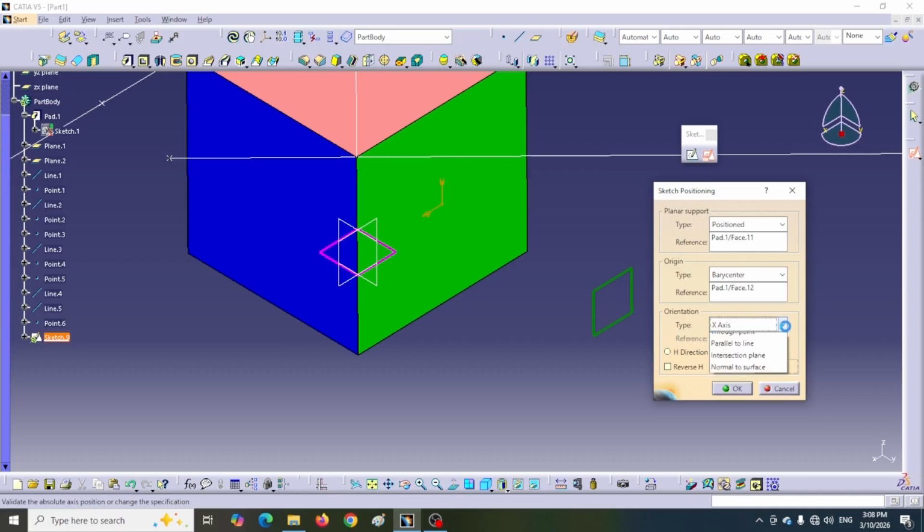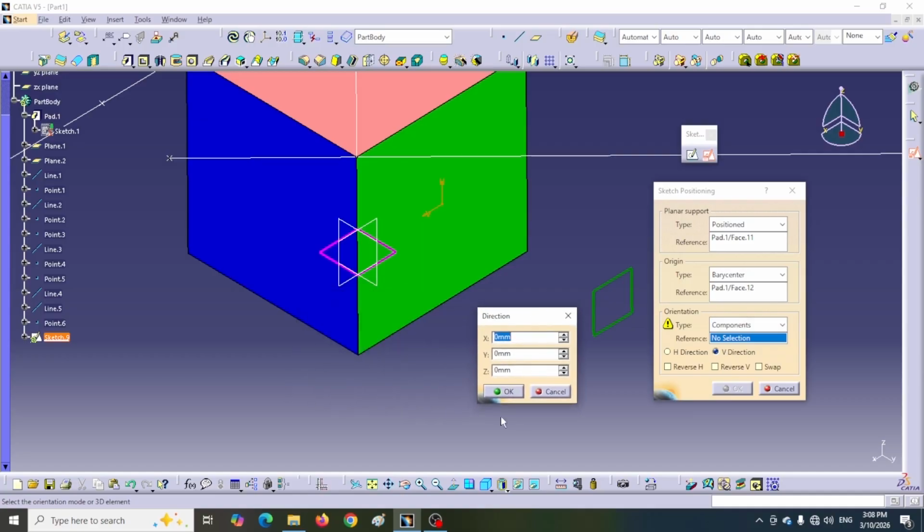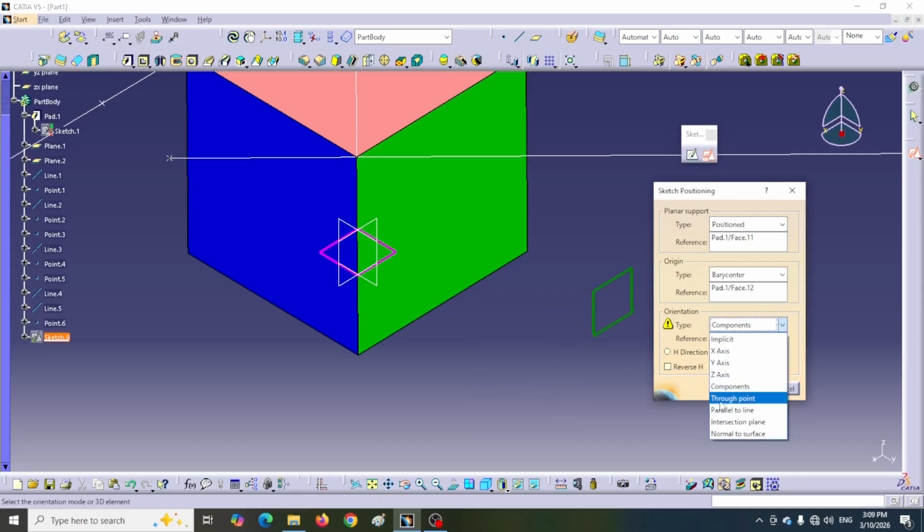One of the options in the type section is called component. With this option, we define the H and V axis of the sketch numerically and vectorially, not by selecting a geometric reference like an edge of the body. The next option is through point.